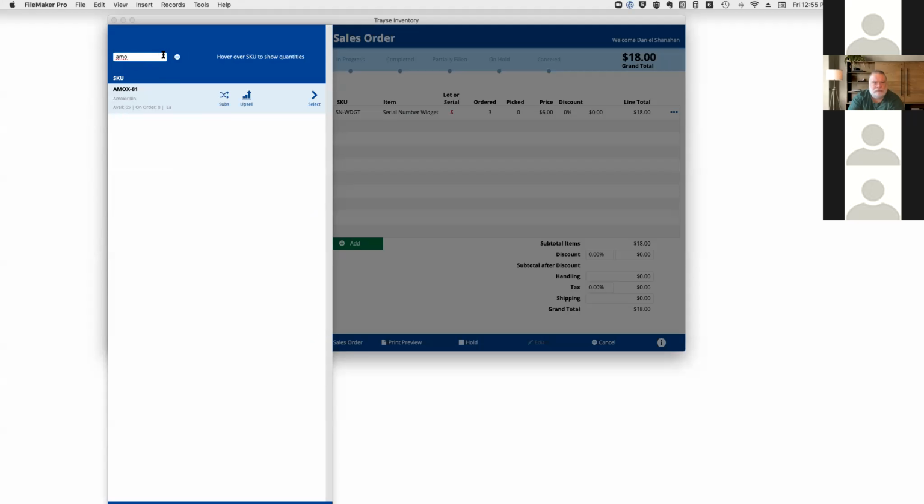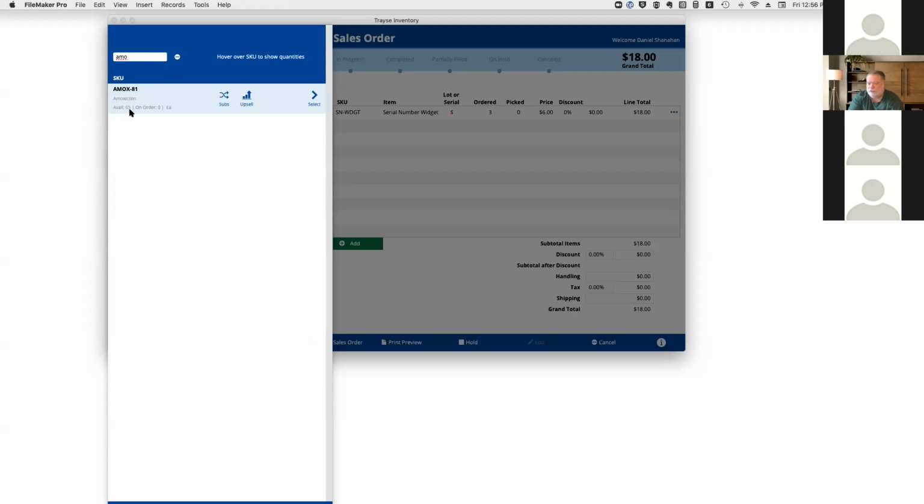And here you see that on the AMOX, I have a couple of options. I have substitute items and I have upsell items. Now it turns out that I have 65 available. This is a slightly different way of populating a portal. And I chose this way because I wanted to give the user more information.